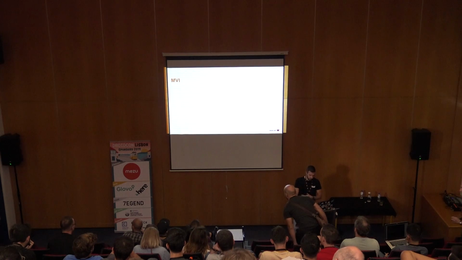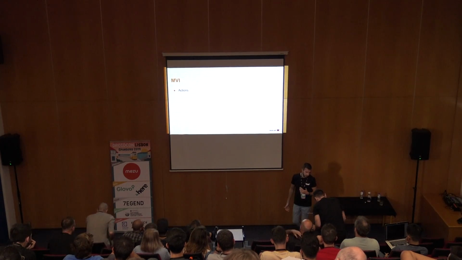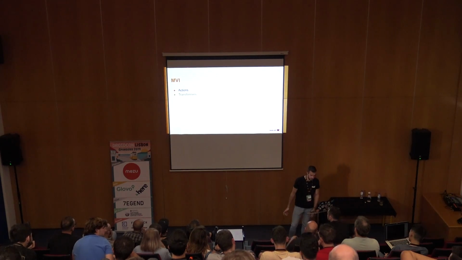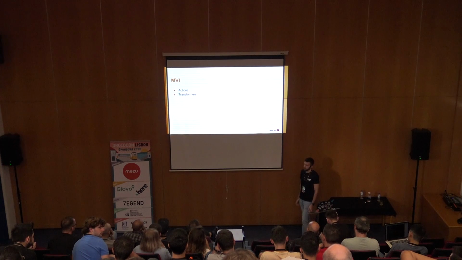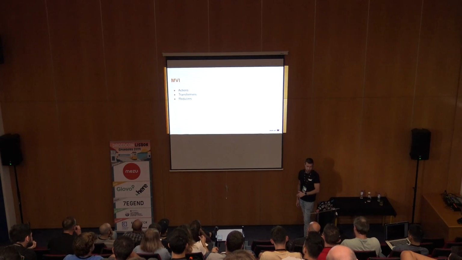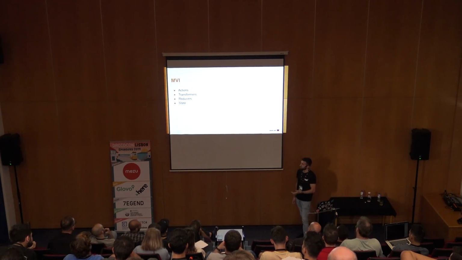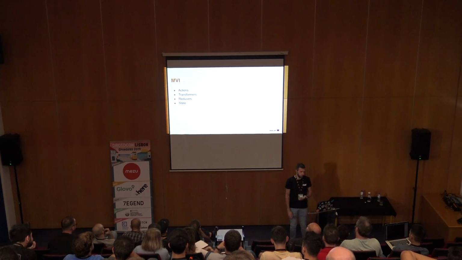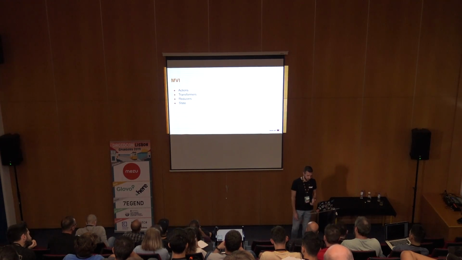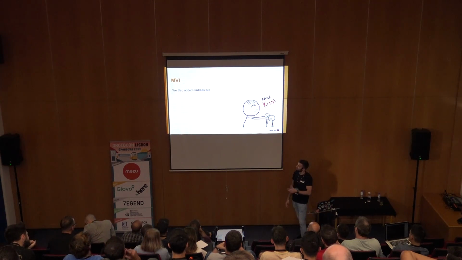So from the previous graph, we can clearly see some core components in the pattern, which are actions generated from the user or from the system, transformers, which apply the business logic of our application, reducers, which generate new states, and the states themselves, which represent the model of our application. But how do we know which transformation or reducer needs to be applied to each action? We created a component which we called middleware.